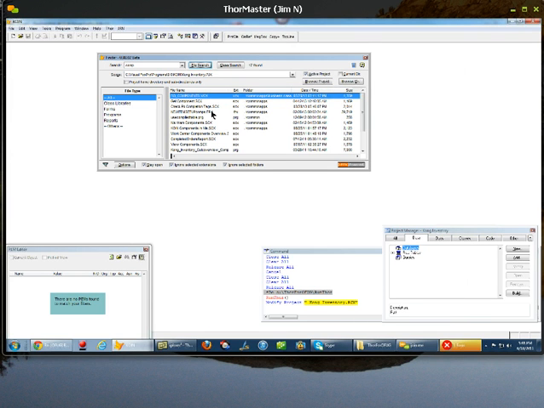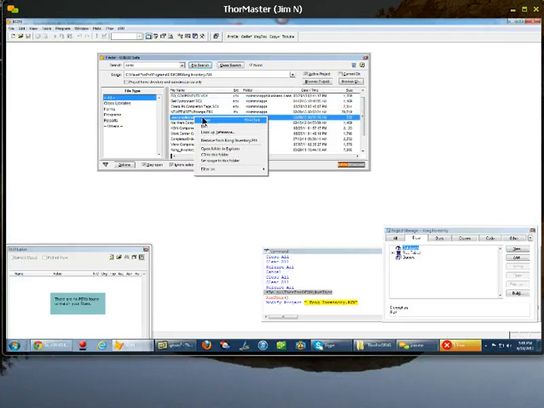Okay, that's what a double click always means, but there are a lot of options in the context menu. And they really are context menus. It depends upon the type of file that you have chosen. So for a PRG here, I can open it. Since it's a PRG, I can run it.